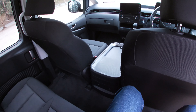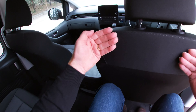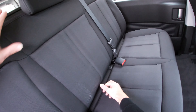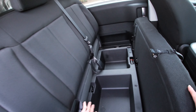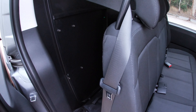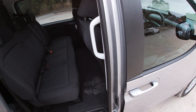Down here is another storage shelf, which is great for rear passengers. I'm 188 centimetres tall and there's still plenty of knee room with the driver's seat in my position, so that's good if you've got big crew members to fit in. There are also two really big storage areas under the rear seat. This one has a bulkhead separating the cabin from the load area, and behind the seat there's another big storage area — a lot of storage space for the crew.